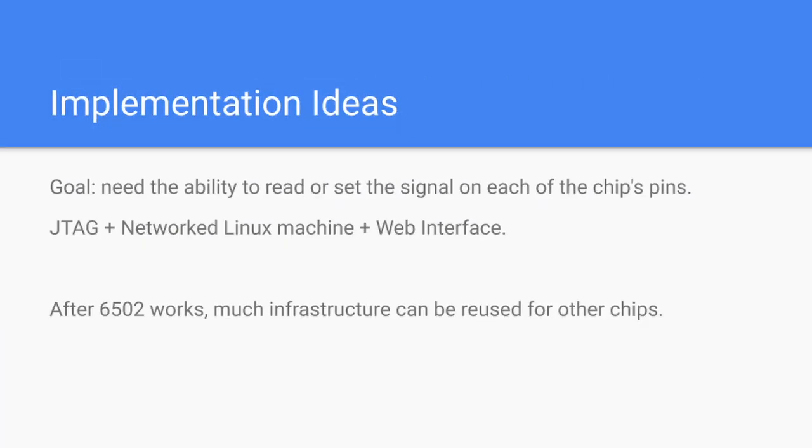Here's a rough outline of what I'm thinking of right now. I'll definitely describe this in more detail as I actually work on building this. The rough plan is to do something like JTAG plus an online Linux machine plus a web interface. JTAG is a protocol or system that is usually built into newer chips, such as ARM. It allows something called boundary scan, which is the setting or reading of each of the values off of the pins. You can set a pin in order to send something into the chip, or read a pin in order to see what the chip is outputting.